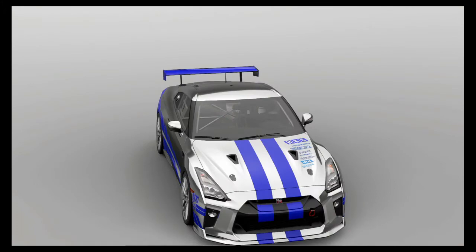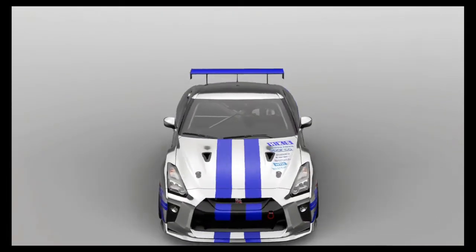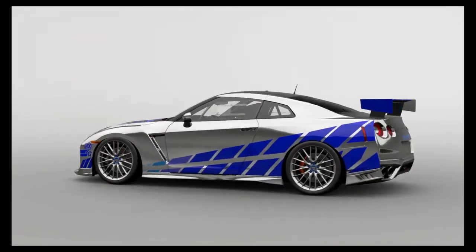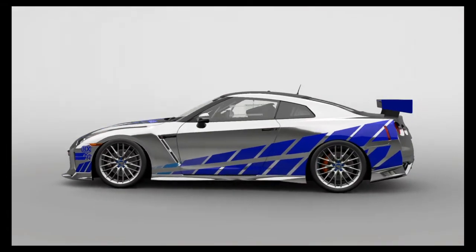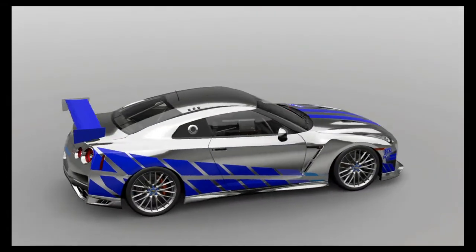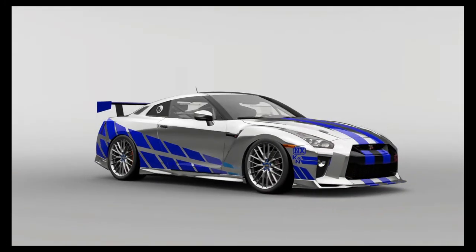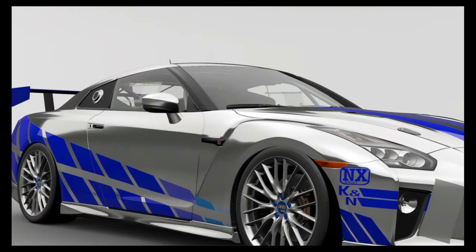And here is why we like to make our own decals, because remember in the beginning when we couldn't upload decals and we had to make our own decals or use the ones that GT Sport provided for us. Now this didn't come out bad. It looks pretty good actually, but there are mistakes because I had to make my own decals right here. Like I didn't have enough room to write nitrous oxide on there, but now they have a decal for it. Somebody's uploaded it, but you could have found your own and made it.